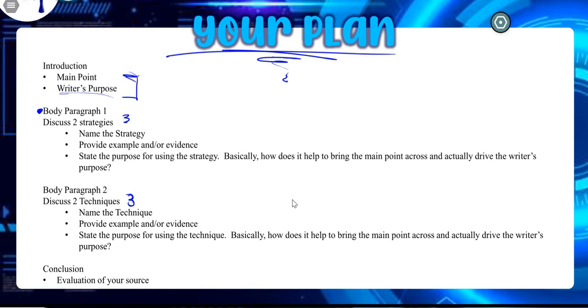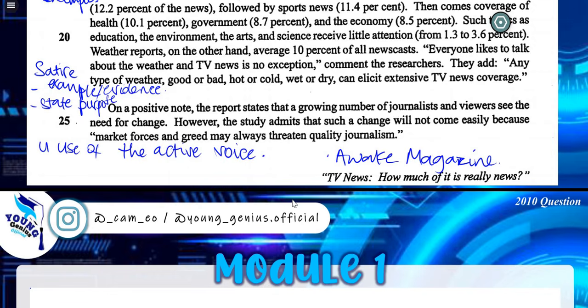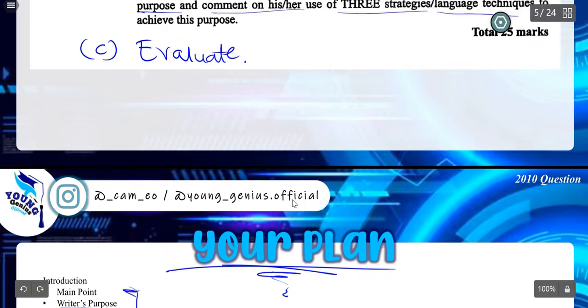Now, for the conclusion, I evaluated my source, and I don't think they had said it up here, but the source is actually Awake magazine. I think it's popular because I don't read that many magazines, and I know this one, but I don't know. Some will know it, some won't, but Awake magazine was the source.